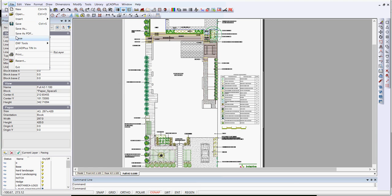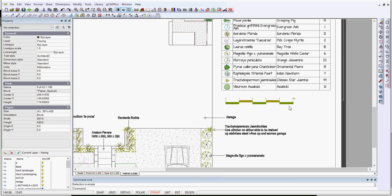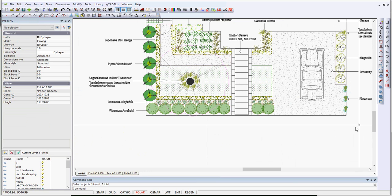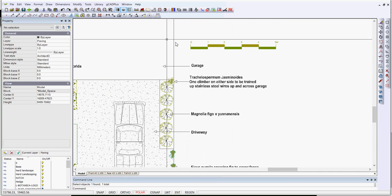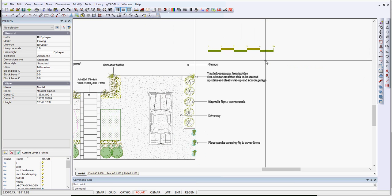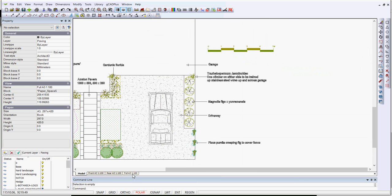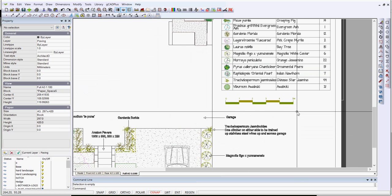If we go File here and Print, we can say we're going to our Qt PDF writer. We're scaling 1:1. We're going to print the paper of this scale bar, which appears now on the A3 sheet. Let's go back to the model, and that scale bar, let's pan down a little. If we use the distance command and work from one side to the other, it's 5,000, so it's 5 meters long. On an A3 sheet at a scale of 1 to 100, you print that using the Qt PDF writer.